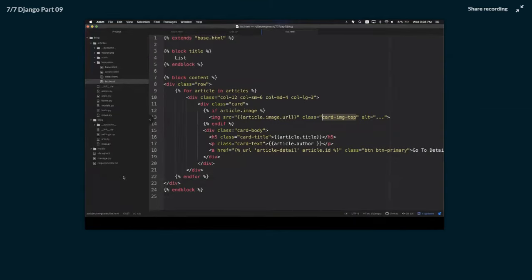Okay? So why is that important? Because if you're using a CDN, once I go to a website that uses Bootstrap, those files will get cached in the browser. Which means when I go to another website that's using Bootstrap as well, it'll load a lot faster. Make sense?